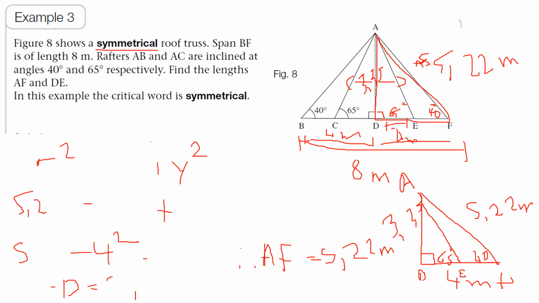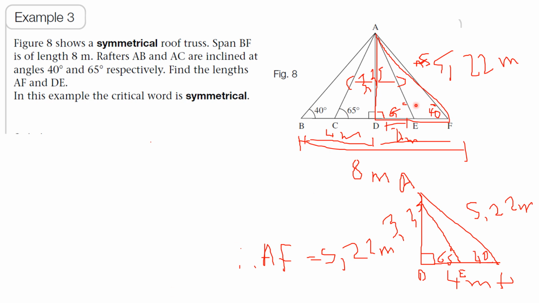You saw how we found that side. After you found that side, you will be able to calculate DE, because now you have one side of the triangle and you also have the angle. That means you can find the other side. Look here, we have the opposite, and we are looking for the adjacent side. So we can use tangent theta.